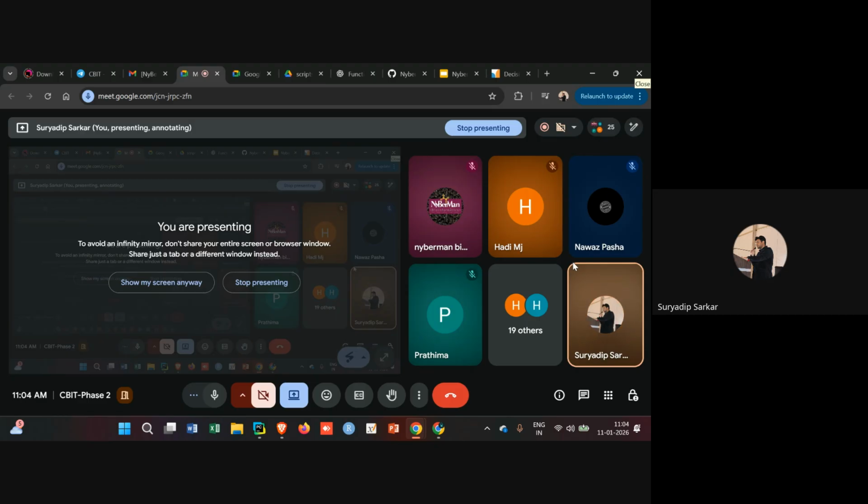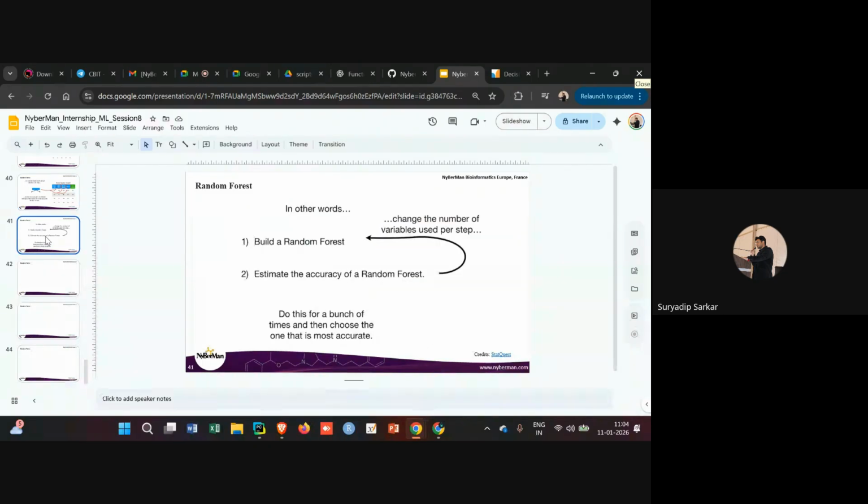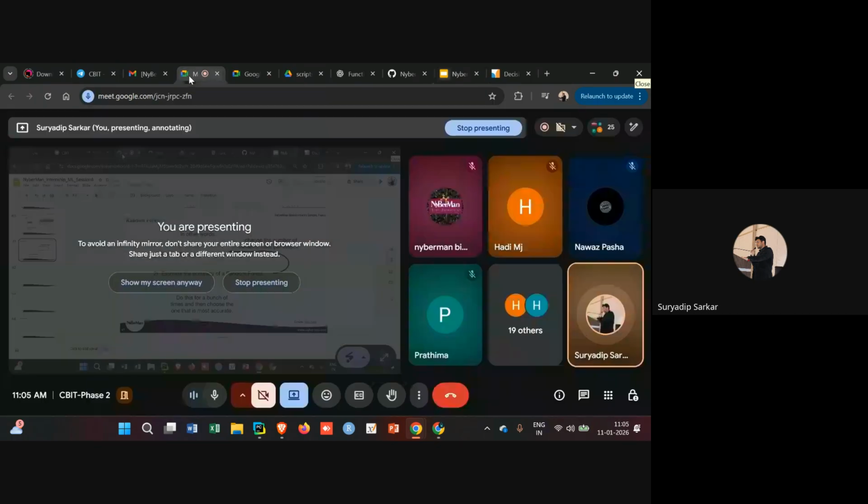Okay, no worries. And with that said, this is what I have with respect to the theory of random forest. We now know how to build a random forest, estimate its accuracy, and also use a random forest on external data. We understand how random forests work and how they solve the inaccuracy problem of decision trees while preserving the simplicity and explainability of decision trees. That is really important for us to understand, and we have done that. So we can stop here today for the theory, and we will begin with the lab.